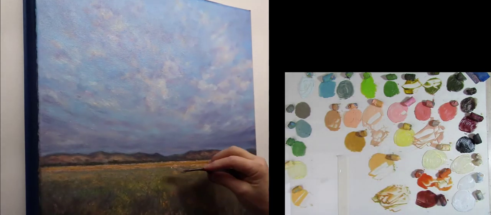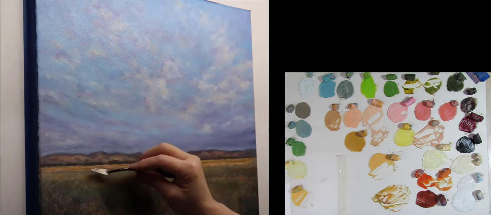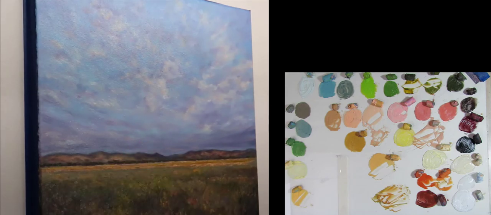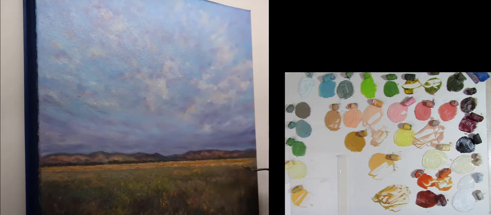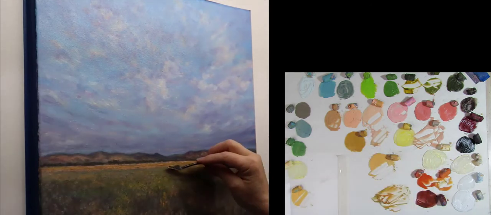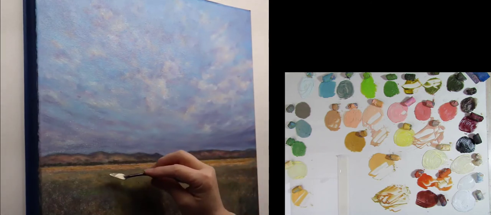What it looks like is a whole bunch of these crazy weeds, which you know, has a lot of weeds in those fields sometimes. They're not fields that they use for hay or anything. They're not farming these fields. They just have kind of natural grasses and weeds in there. So if you just put hints of this color up into this farther field, they'll play better together, I think. All right.